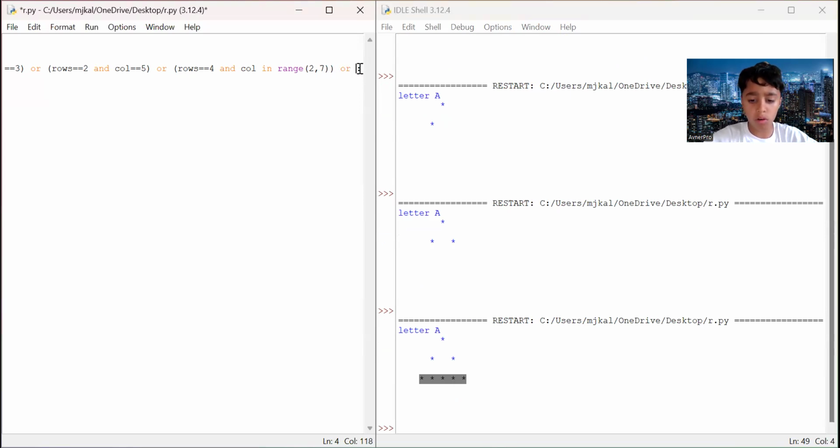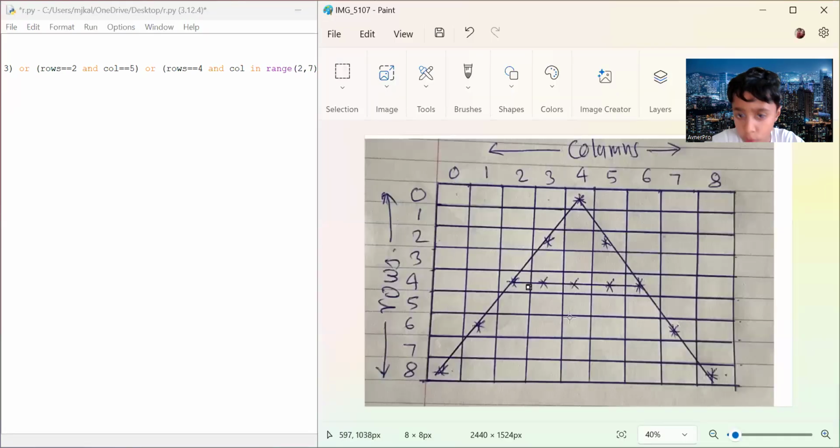Now, the same thing, let's go back to the paint. Now, row 6, just jump on row 6. Row 6, do that, row equals to whatever, column equals to whatever, and we're almost done with this A. It's pretty easy to make an A, okay? All you have to do is just think about it. Okay?